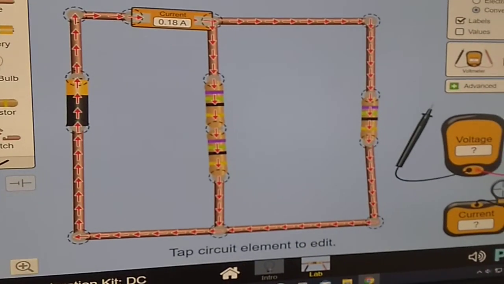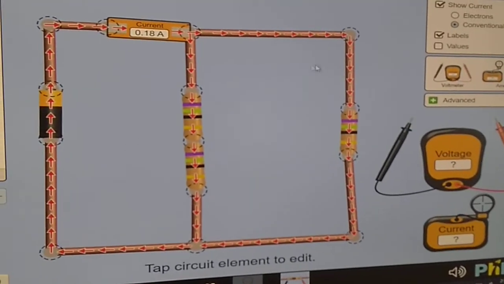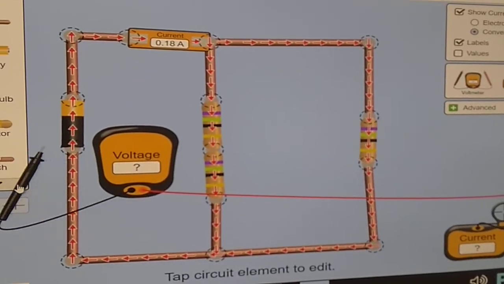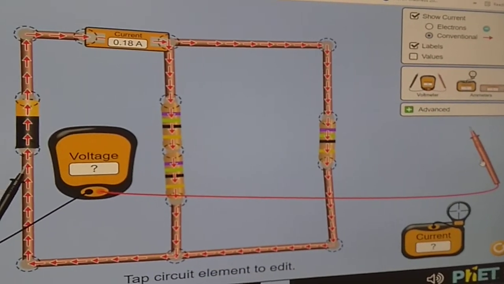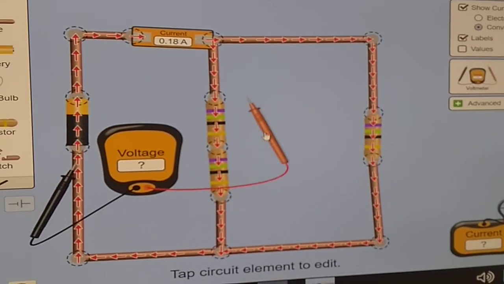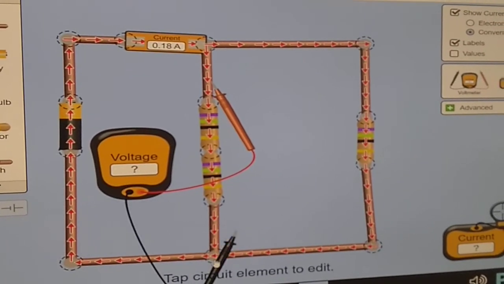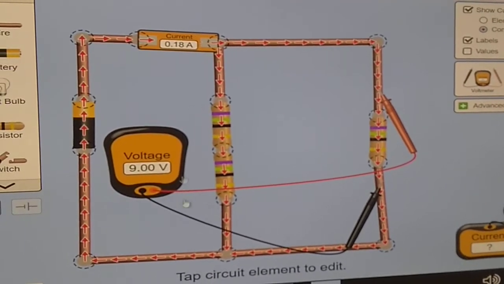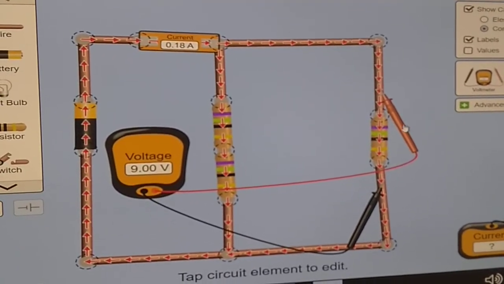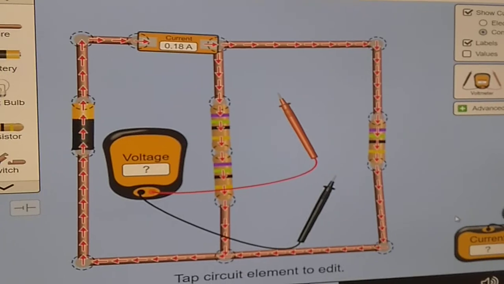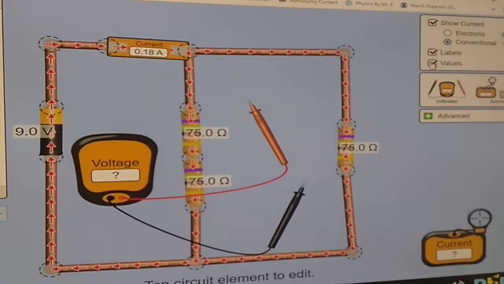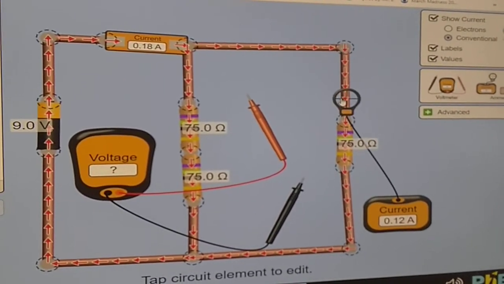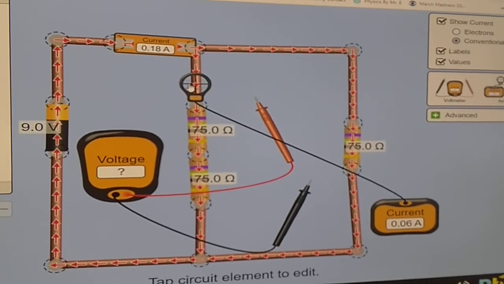All right, here's the big example that we did. Let's see here. I know the total current is 0.18. I've set this up so that the battery voltage is, where's my other probe? There it is. 9. If I look at the voltage drops across the resistors, those are also 9. This middle part is just two 75 ohm resistors, since it should be 150 ohms. And here I'll just check values for that. 75 and 75 just got them smushed together, so that's 150. And the currents, 0.12 in that branch, 0.06 in that branch.